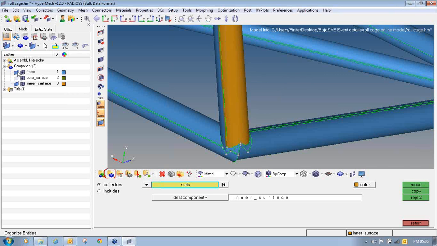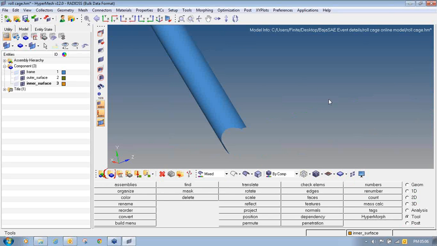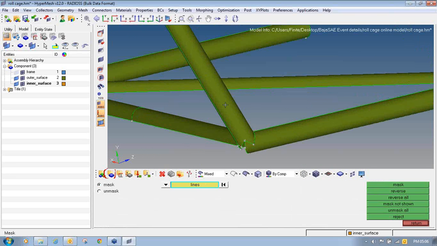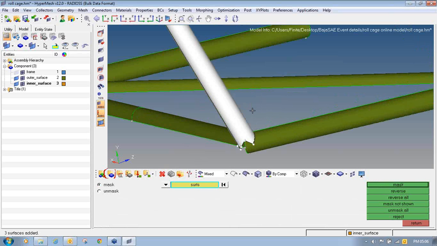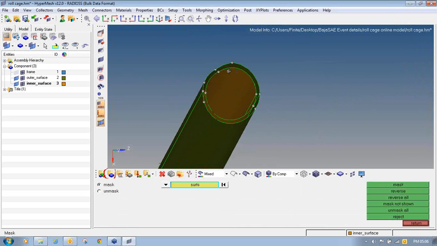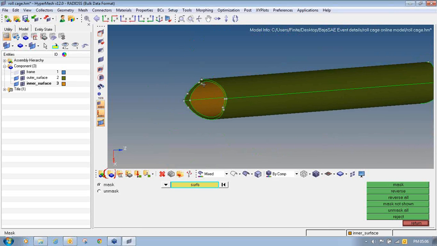So if I move this one, so now you can see, I say return. Now if I turn on outer and inner only, and I will just mask these two and say reverse.